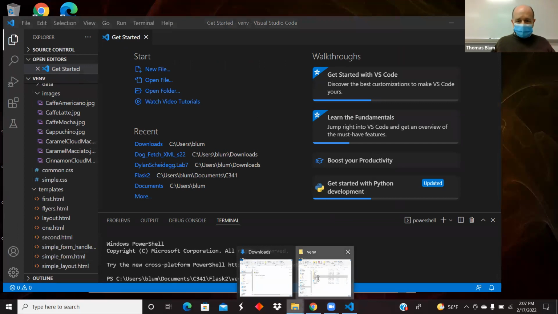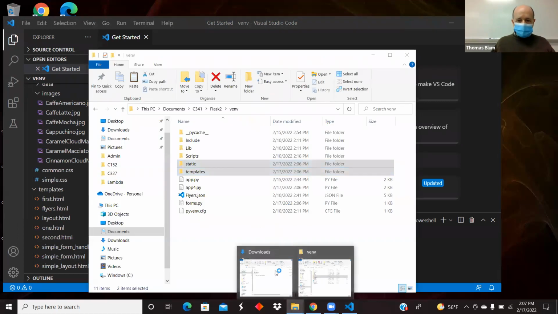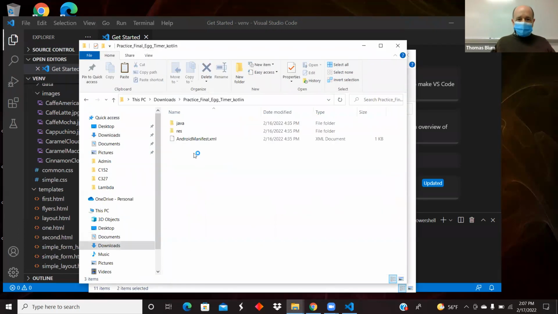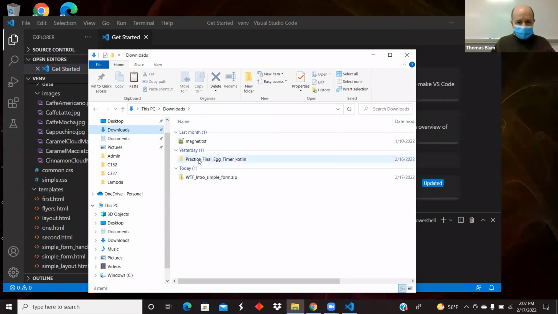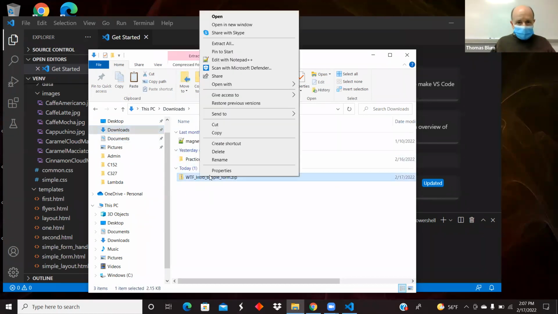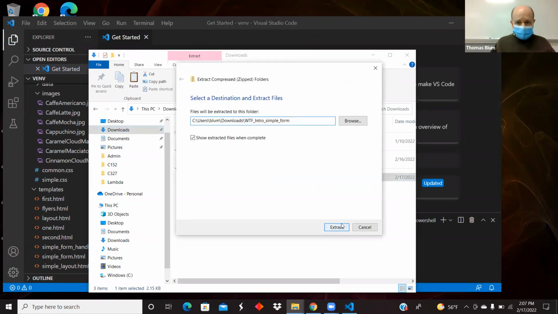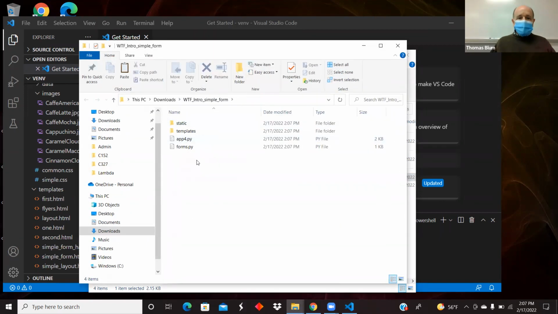And what did I bring over? That's not what I brought over. Downloads, did I extract it? I thought I extracted it. I brought over forms, that's new, and I brought over an app 4. Let me copy and paste it again just to be sure.